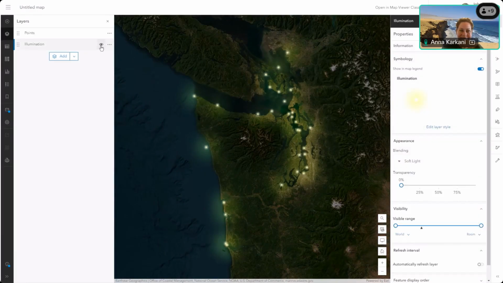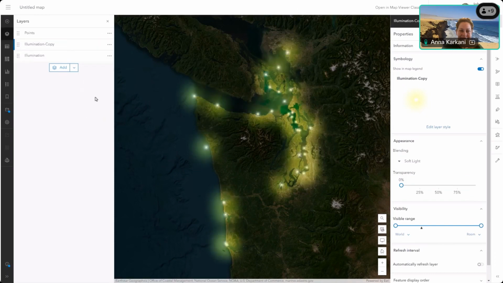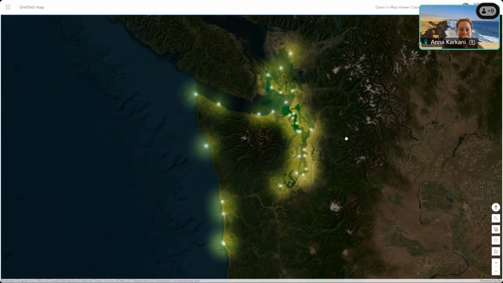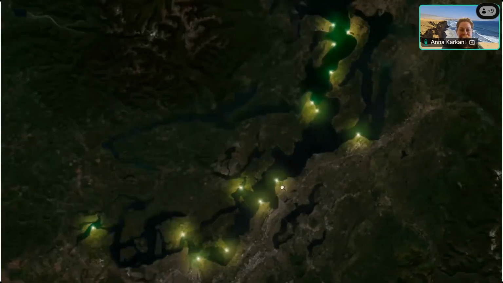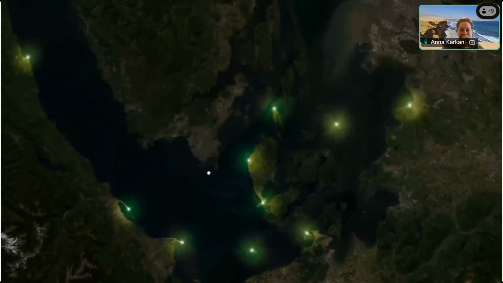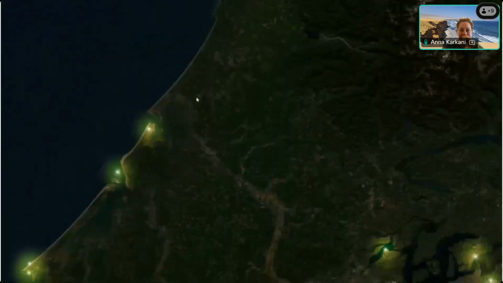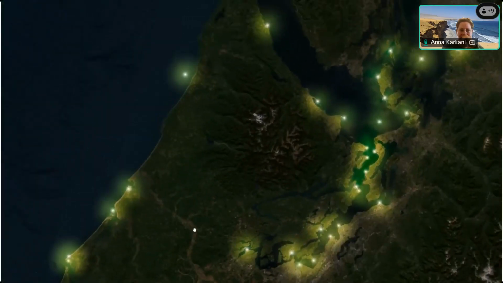I like it. Here's a quick before and after. I like it so much, in fact, that I'd like it to be even stronger. So I'm going to duplicate this layer to really ramp it up. And this is how you can paint with light in ArcGIS Online, using blend modes and effects. And your data doesn't have to be literal points of light, like this lighthouse layer. There are all sorts of themes or story maps that might benefit from an illumination effect like this.